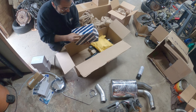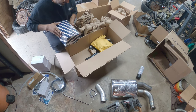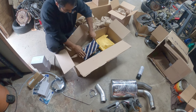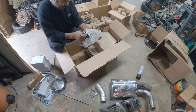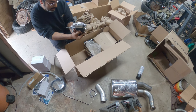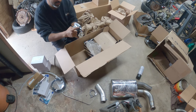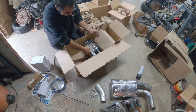This big boy is the starter — this is what I need for today's project so I can get my bus up and running. A brand new factory starter from Bosch. These are actually super important because the main loom actually wires up to here for your starter. The main power for the entire front of the car gets its power right here, which is very odd but that's how it works for these guys.